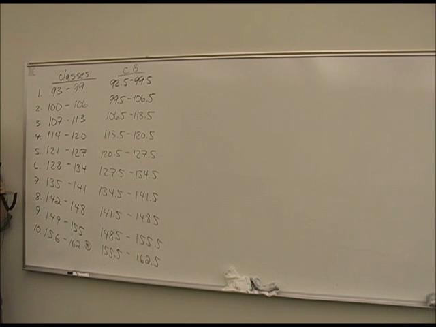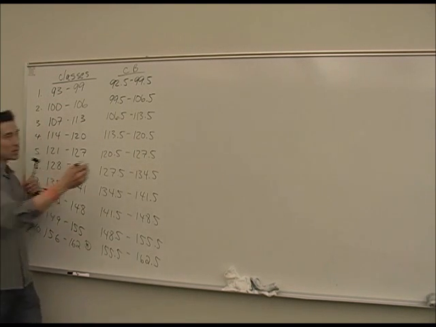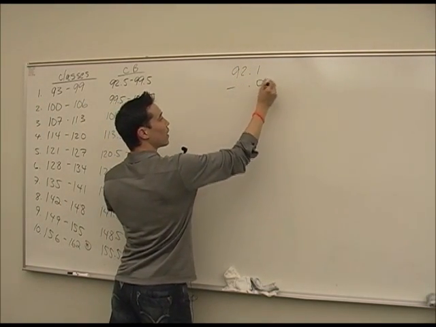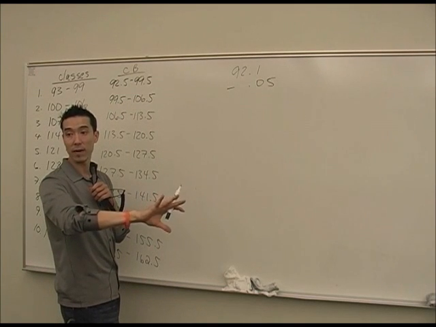Now, one question that you might be thinking about right now, and it's a great question, is what if these numbers have decimals? So what if instead of 93, that was like 93.25 or something like that? And the rule is, you go out another 0.5. So if the number itself has a decimal, you go out another decimal place. Does that make sense? So if the number was 92.1, then you're going to subtract 0.05. So you have to go out one more decimal place.